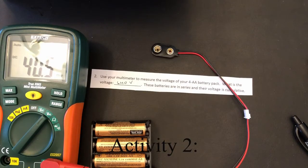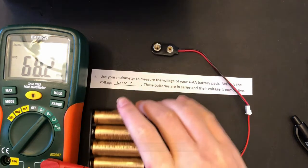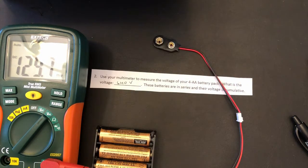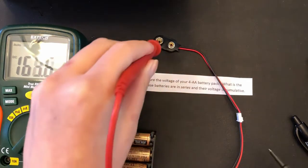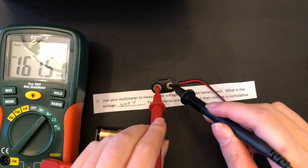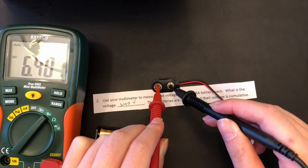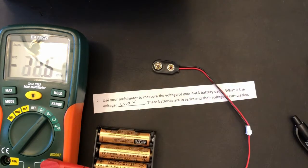Next up, we will just measure the voltage of our 4 AA battery pack right here. It is cumulative, which means each battery voltage adds up. Since we have 4 AA and they individually have 1.5 volts, we should get around 6 volts. So if we just match them up, you can see on our screen that we have 6.40 volts, and that is correct. A little bit over 6 volts, but that is okay.